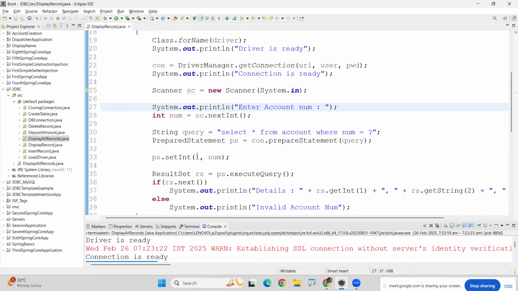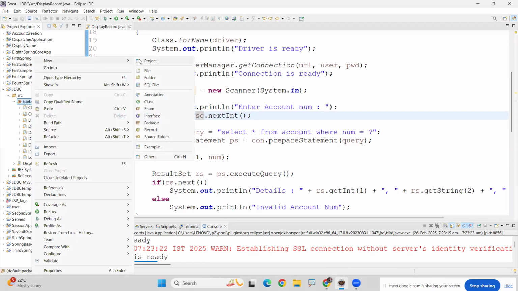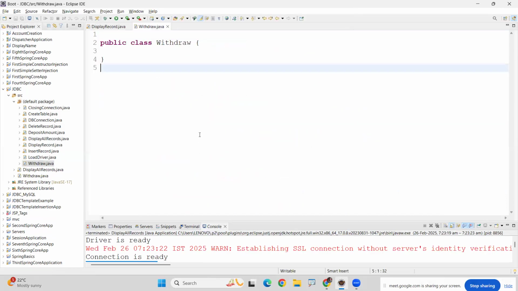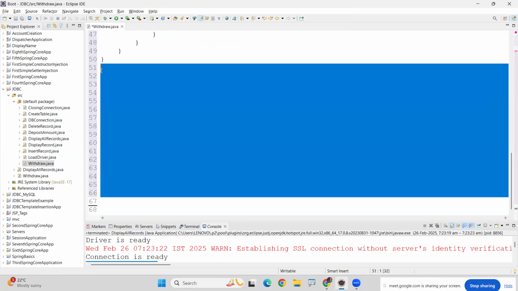And the next one is, I just want to withdraw amount. Withdraw. The logic is the same, but the only thing is what?